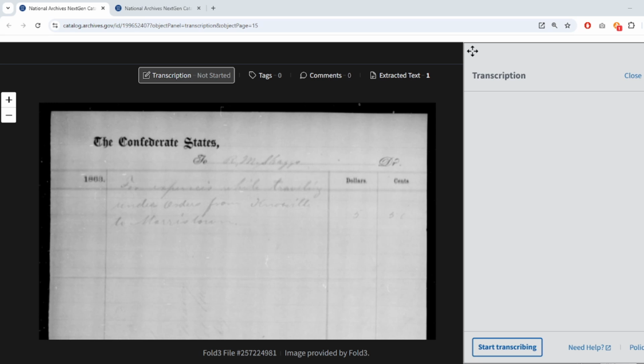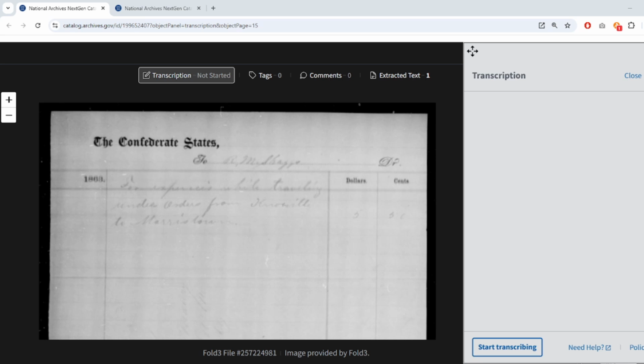The first part, Confederate States 18, and this one says 1863. The one that I copied said 1862, so I'm going to change that. And I don't have a date, so I've got it on the one that I copied. It had June 13th.